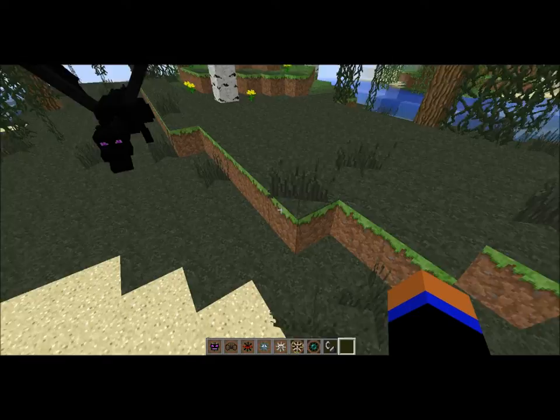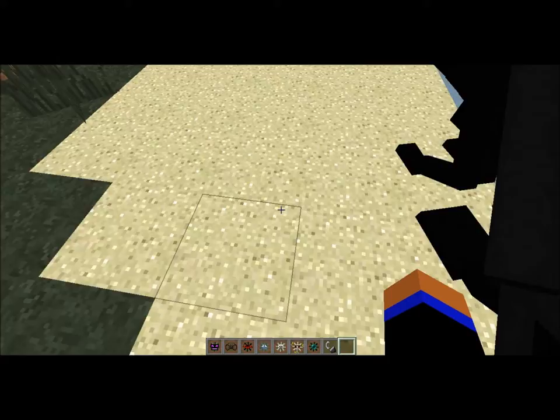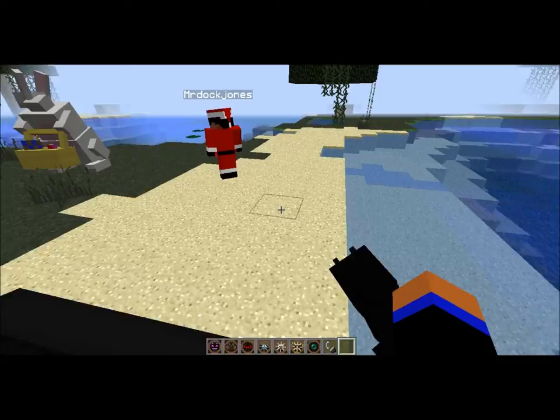Let me just park my dragon. What happened to my bunny bike? It disappeared. Get it back then. Oh, there's my bunny bike. Oh, this is a bunny bike. Kill it with fire.